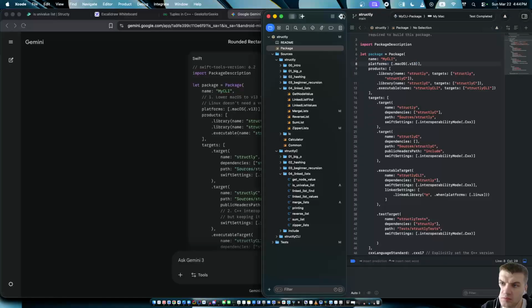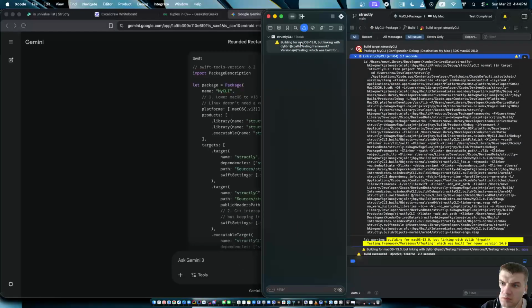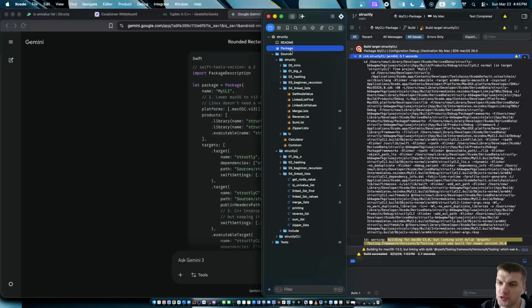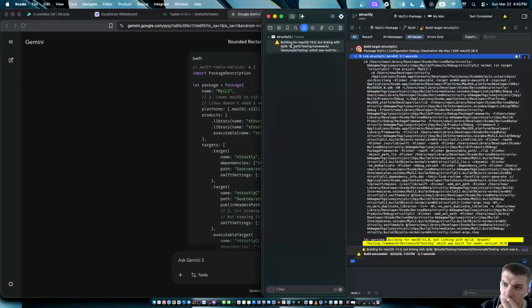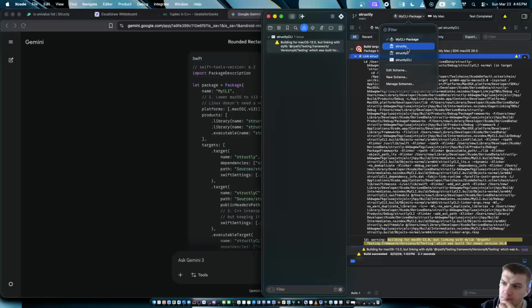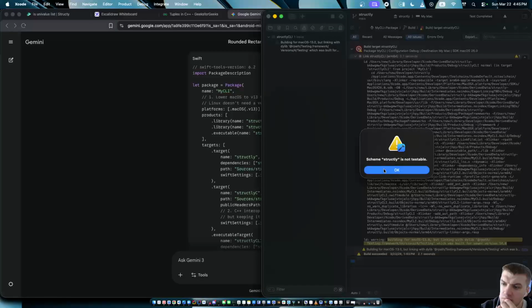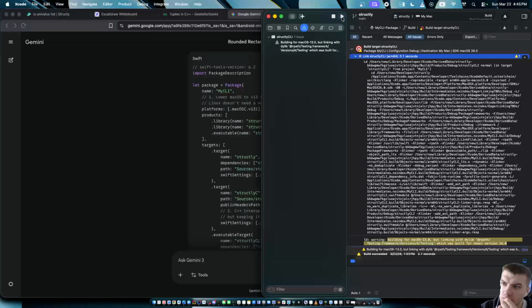Okay. Will it work? No. But even if I change to 14, platform for 14, it still doesn't go away. Oh no, it went away.